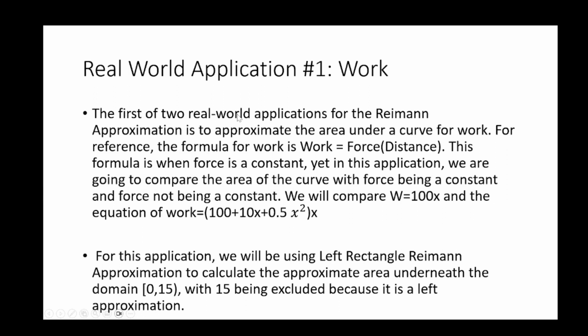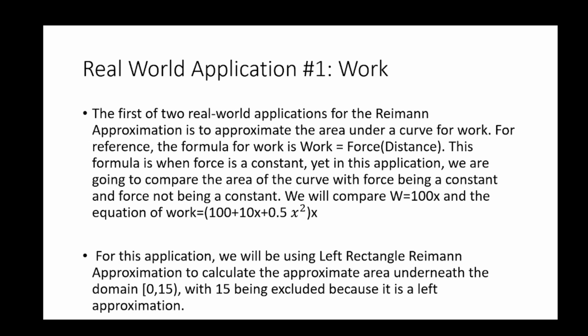Now let's begin with the first real world application of work. The formula for work is force times distance, and usually this is easy to calculate when your force is a constant, like I'm applying 100 newtons of force every second. That's just 100 times x, whatever your distance is. And x is usually the changing variable. But we're going to compare work equals 100 times distance, because force would be 100.